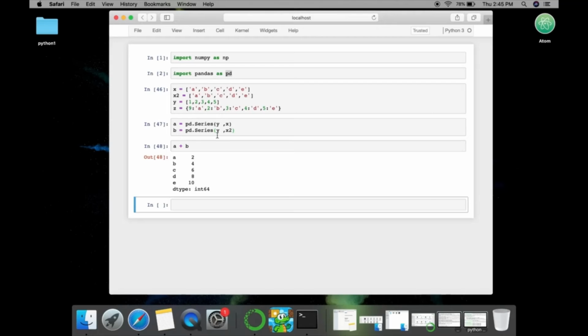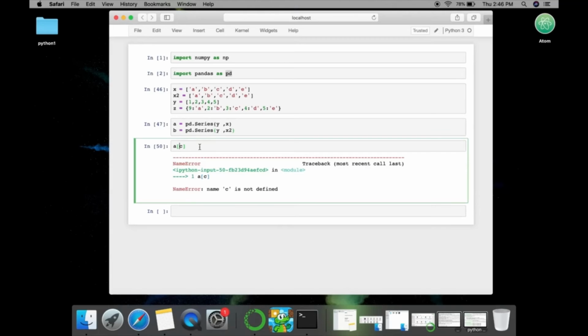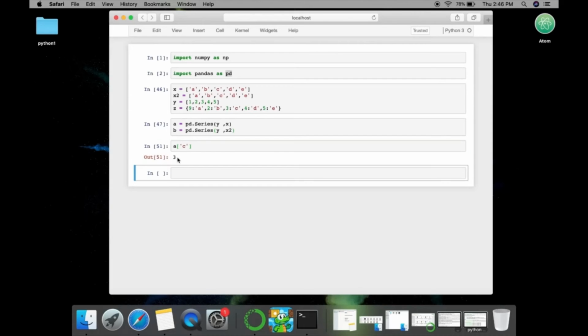And one more thing, like if you want to access any value in the series, and if you do something like A and then pass the index, like this series I have C there in this form, then you will get the value. So this is just like the list, pass the index and you will get this one. One more thing, if you pass this one here, you will get error because C is not a variable, it's just an index, and that index is also element of other list. So you just need to pass this one with quotes and here you will get 3.